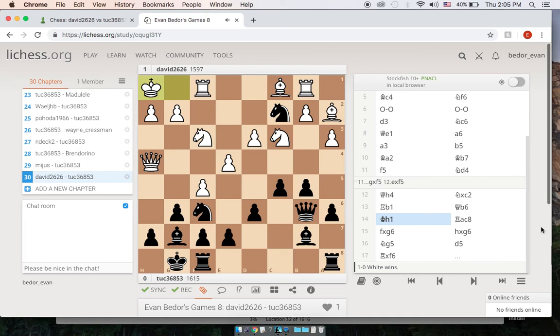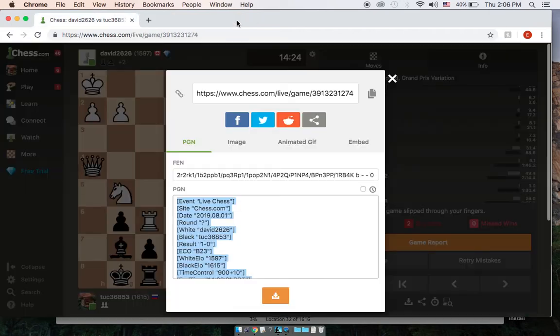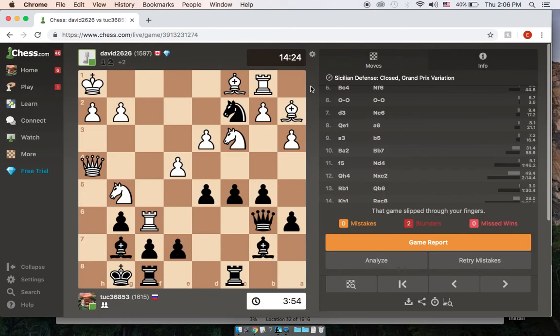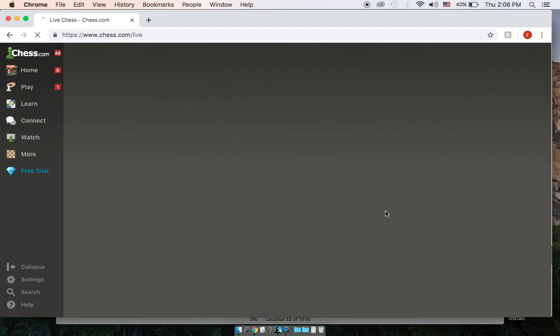Ugh. Yeah, I think I just underestimated this knight move as well. Yeah, and I got in c5 too late. I actually didn't even get it in. Alright, I'm going to play another game, because that one was pretty quick. 14 moves, Jesus. That game slipped through your fingers.